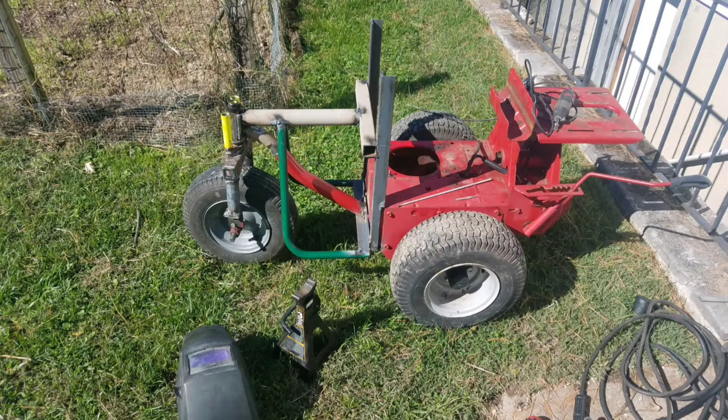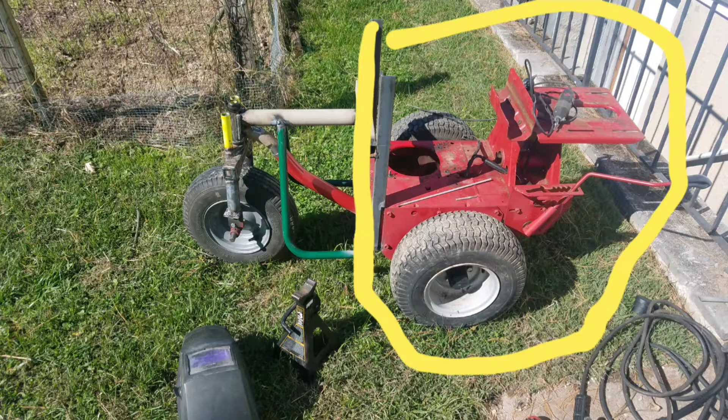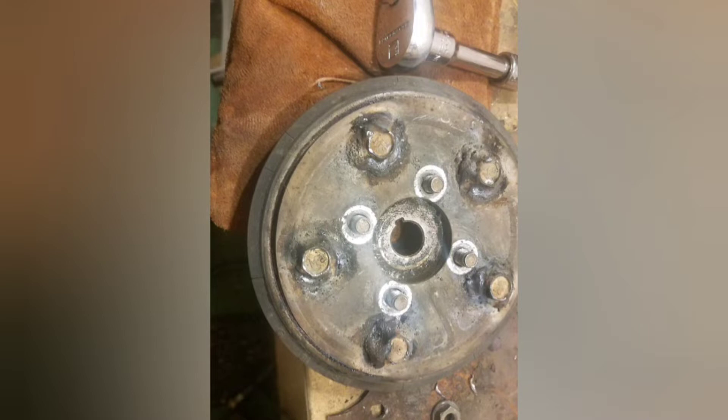A common question I get is: how did you reverse the direction of travel of the mower? The answer is, I didn't. What's circled in yellow used to be the back of the Snapper rear engine rider — the mower traveled in this direction. The mower deck was in the center of the old Snapper, which is now the front. It stayed in roughly the same position, and eventually I cut that seat platform off. Snapper rear engine riders have a slow-start clutch so they don't do wheelies, but that's not a concern for this build, so I made some modifications so the drivetrain wouldn't slip.